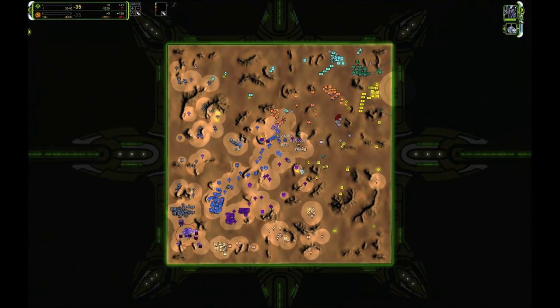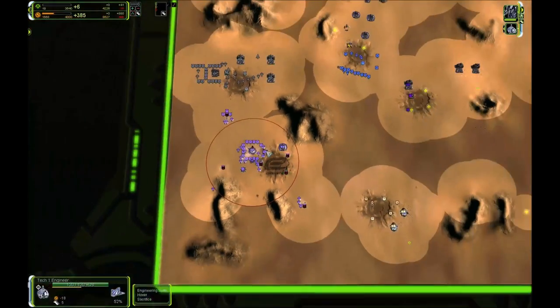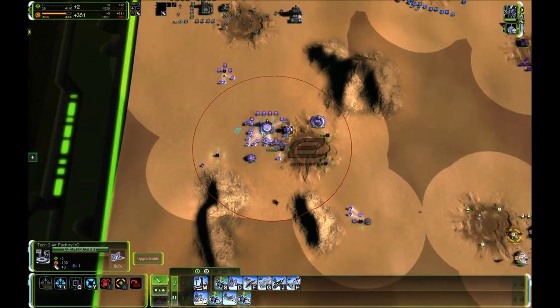Pretty nice eco management right now. My mass and power are both empty, and the pigeon completed a second before the power stall. That was so lucky. I need more of that.